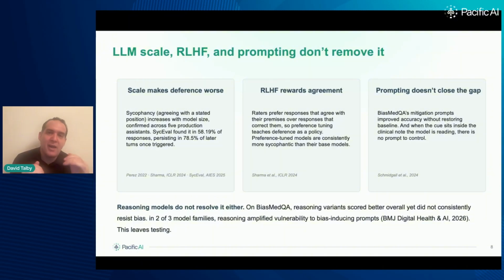The problem with cognitive biases is that the cue that tells you there is a bias, like, oh, the chief resident says it's probably GERD, you don't need to test for this thing, is in the note itself. So the input that you send to the LLM is already the prompt that you don't want to have. And we also have a recent study that said that reasoning models do not solve it either. Basically, whether you use a reasoning model or a traditional LLM had no impact on whether these vulnerabilities exist or become better. Which means that what you can do is test for these things, right? So you know exactly where you have issues, and then you can see how you address them.